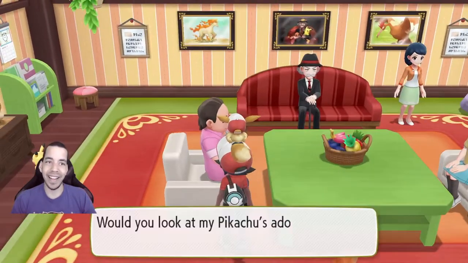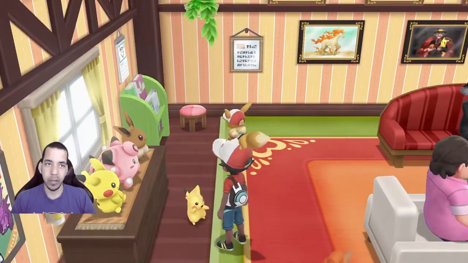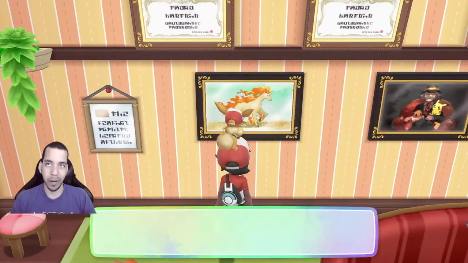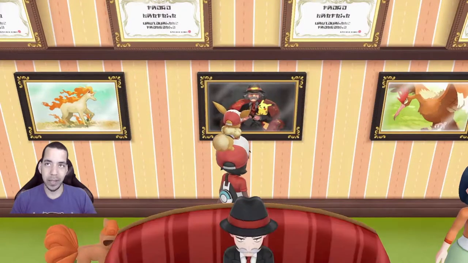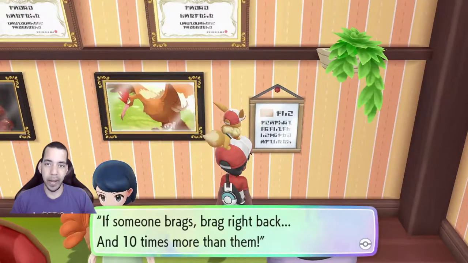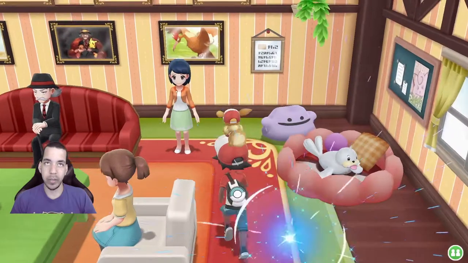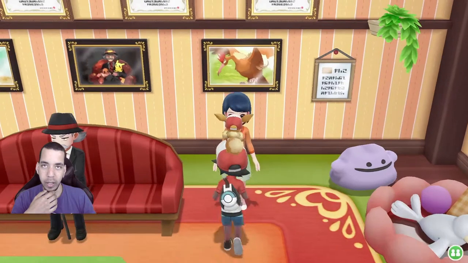Would you look at my Pikachu's adorable tail? I'm looking at it. Look at this doll. Listen politely to other trainers when they're showing off adorable Pokemon. Oh god. Looks like it's titled My Cute Rapidash. My adorable Pokemon and me, a title maybe? The words beneath it, my beloved Pharaoh. If someone brags, brag right back, and 10 times more than them. Oh, that seal is actually like, that's not a plush. I adore my seal, it's so lovable. It squeals kew when I hug it.